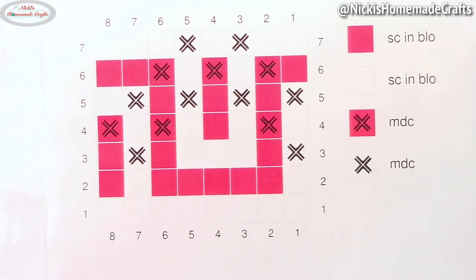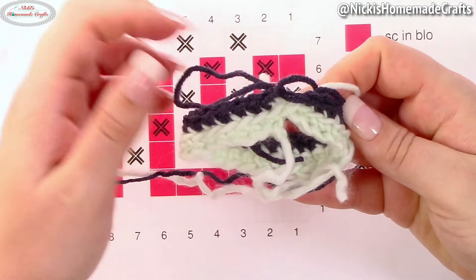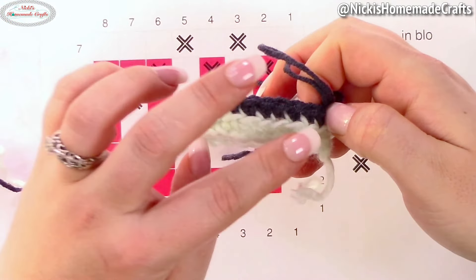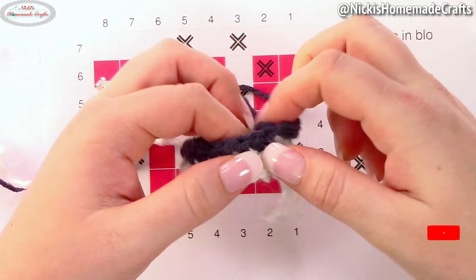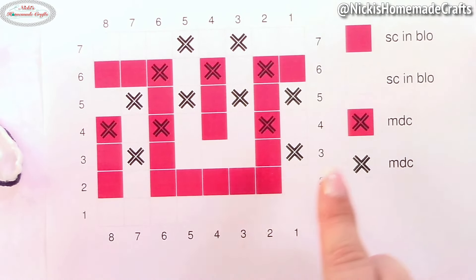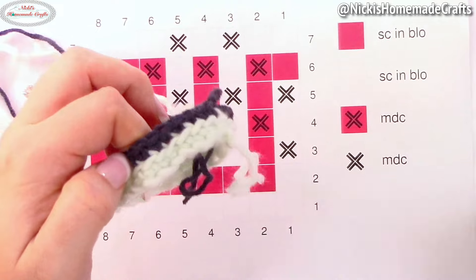I'm going to show you this little sample here — I did it three times to make a tiny little loop just to show you how to do the transition. I'll show you how to do the next round, how to keep going, and how to do the slip stitch, so you get an idea of how to work in rounds. It's actually very simple — very similar to rows, the only difference is you have a slip stitch at the end and you're not cutting your yarn, you're just carrying it up.